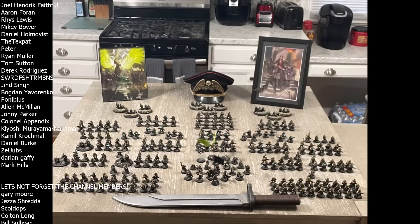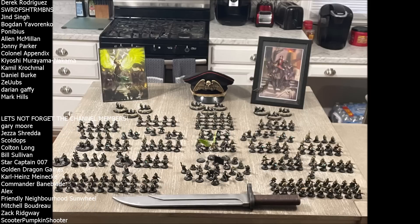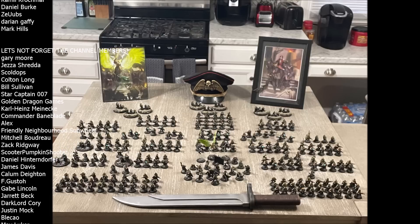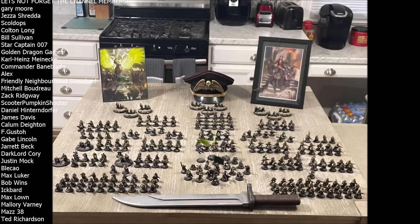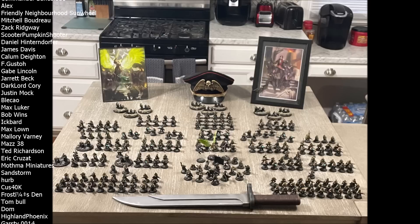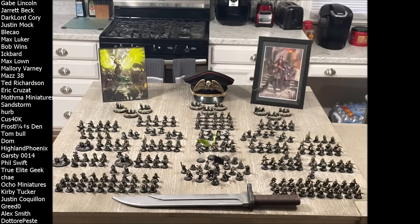Now there are some copies that some forge worlds are trying to make, but they're not as good. That's why the guard started producing things like the Leman Russ Annihilator — the twin lascannon variant you used to be able to get from Forge World — because in the fluff the guard were like, 'we need something that can do as good anti-tank work as a Vanquisher Cannon, we can't produce any more.' So they jury-rigged some Annihilators. But it was not the same as a true Vanquisher Cannon, and these things were incredibly rare but really powerful. The guard felt it hard when the Imperium lost the ability to produce even the small number of Vanquisher Cannons they could make — that gives you an idea of how good these weapons were.